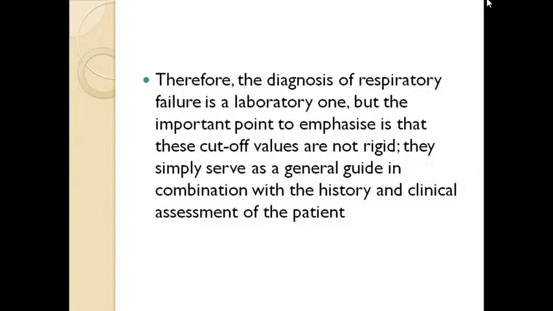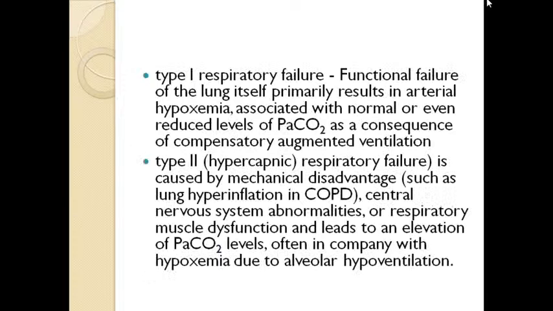Therefore, the diagnosis of respiratory failure is a laboratory one, but the important point to emphasize is that these cutoff values are not rigid. They simply serve as a general guide in combination with history and clinical assessment of the patient. Type 1 respiratory failure is primary functional failure of the lung itself, resulting in arterial hypoxemia associated with normal or even reduced carbon dioxide pressure, as a consequence of compensatory augmented ventilation.